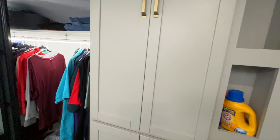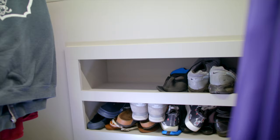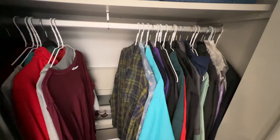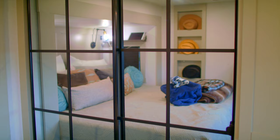That was huge. The closet's huge, and it also has light in it, which is great. It has shoe storage. It has a place to mount my wireless vacuum. The way they did the light in the closet, I think, is kind of brilliant engineering, too. They actually used the hang bar in the ceiling, and integrated a light into that. The sliding doors on the closet are mirrored, which is nice, because if you remember in the Imagine, I had to put up a full-length mirror. This already has it.